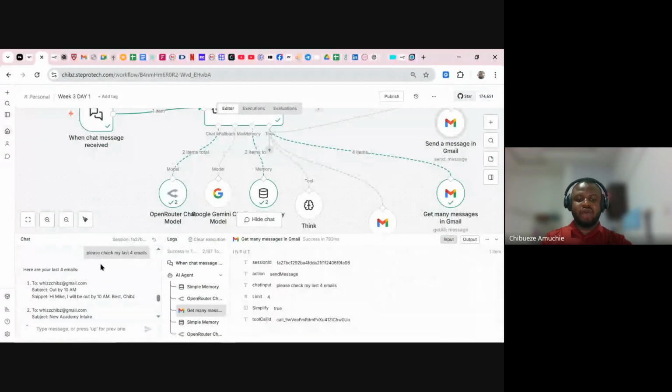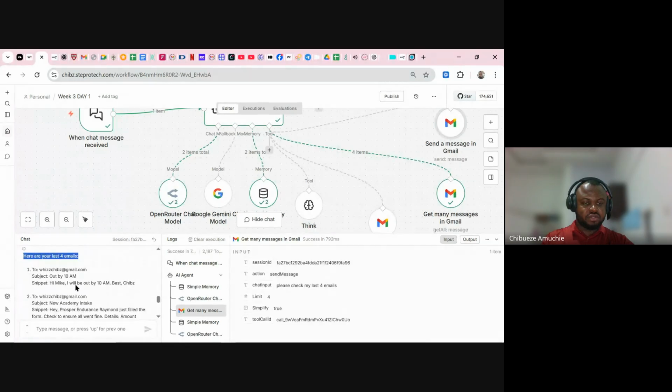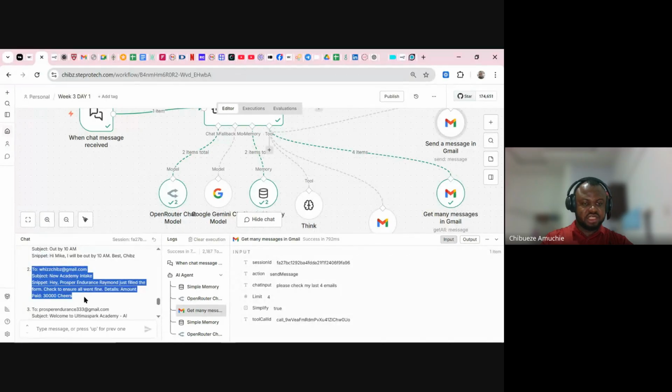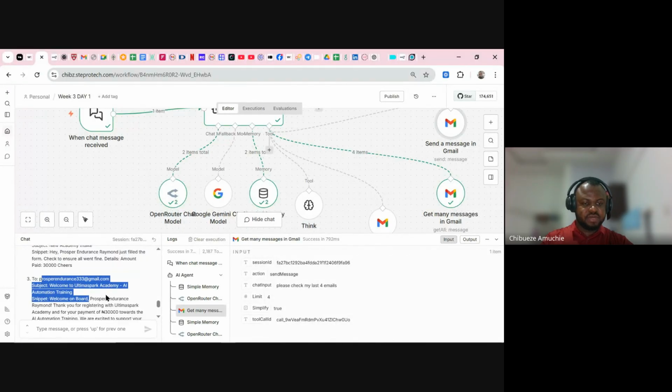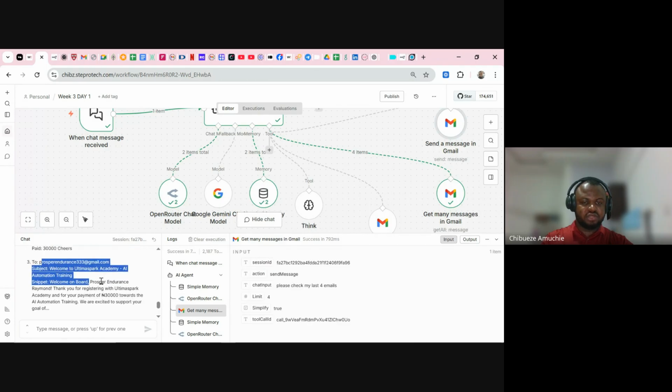No, you have to add them one by one. Here are your last 4 emails. You sent message to this person, you sent message to this person, you sent message to this person. Now you see how it is listing those emails for me, right?